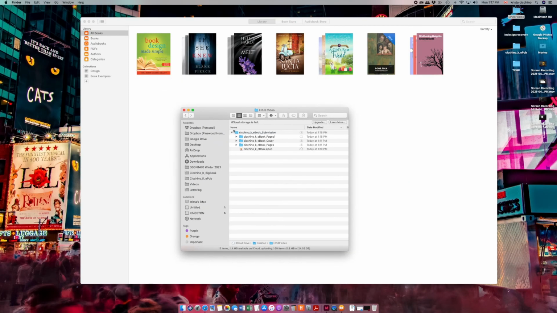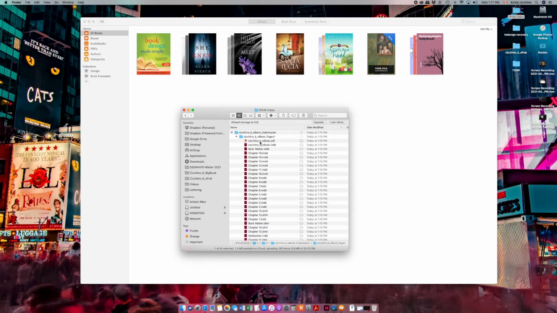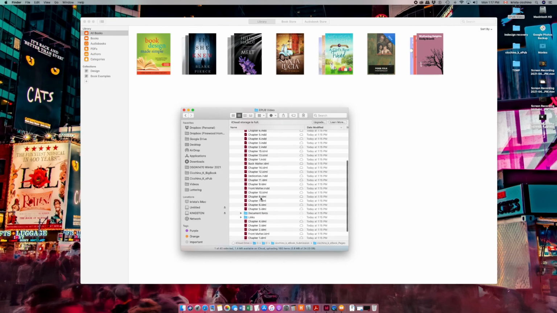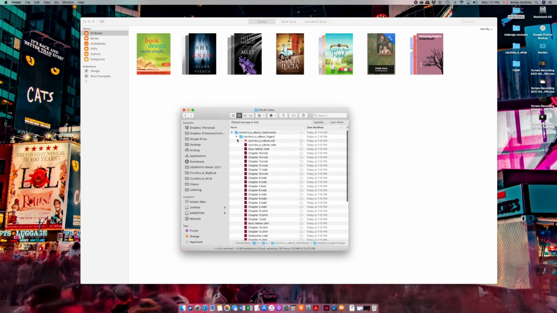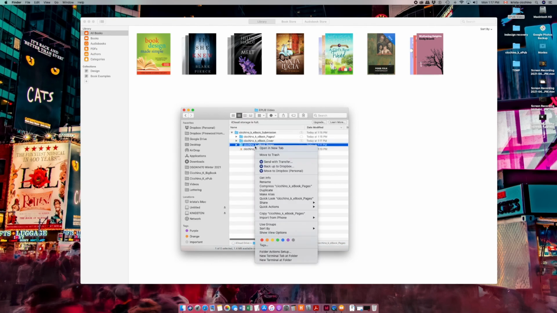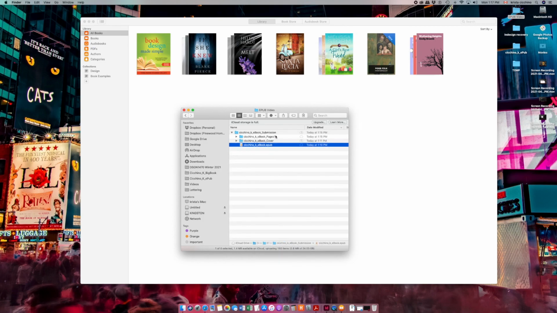We're just going to go in and clean up this file a little bit, because I have all of my files that I will need for submission in here and all of my links. I'm actually just going to delete that folder and rename this one. And then I can zip this file and submit.